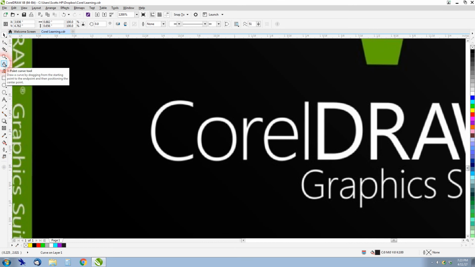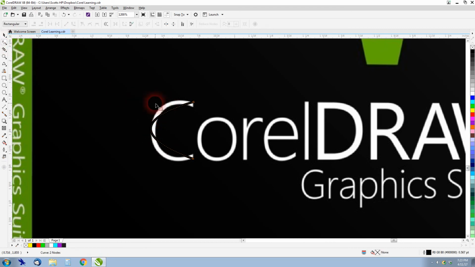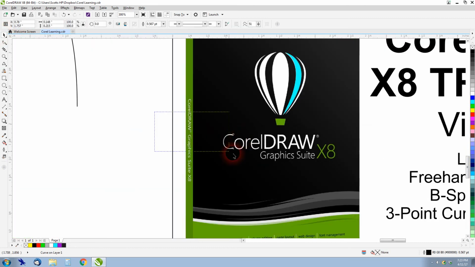Let me show you on this C. I'll click at 3-point curve, and I'm going to click once, and I'll drag down to this bottom part, and as I wah it out, you can see I've got a curve shape. It's nowhere near my shape of my C, so I would have to finish the curve off and then add a few more nodes into it, or maybe manipulate it with these curves instead to create the C. But it's a lot quicker than dropping nodes everywhere, and it makes it look a lot better as well. So you could certainly use this for tracing a 3-point curve. Okay, that takes care of that.